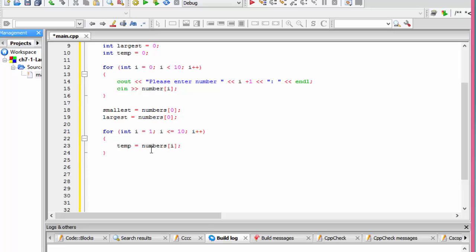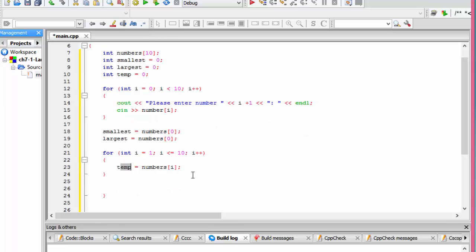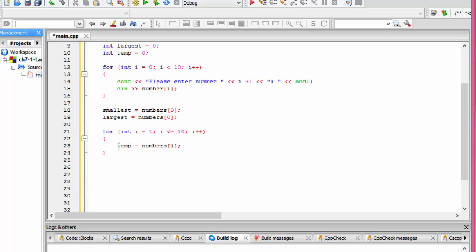Again, whatever we are looping through at the moment will be assigned to the temporary number. That is the number that we are going to compare against the smallest and the largest. So if our temp is less than smallest, then we have a new smallest. Then we can do smallest equals temp.